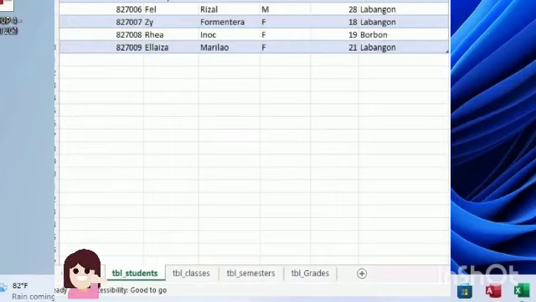As you can see in the lower part, the names of my sheets are table classes, which is TBL, stands for the table, TBL grade, and so on. I used these names so that it would be easier for us to recognize each table once we pivot it. So as for you guys, it's up to you what name you would like to put in this area.